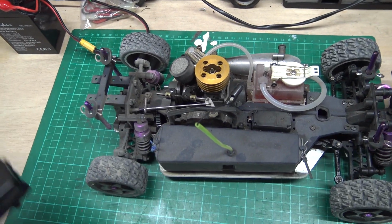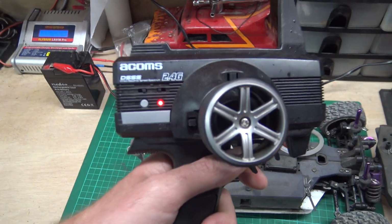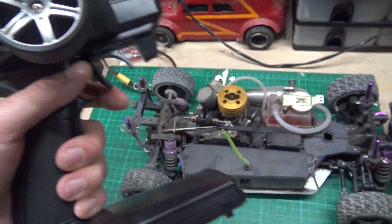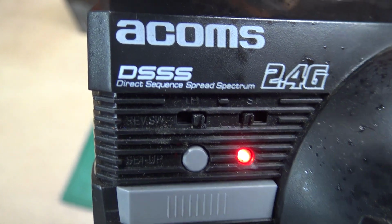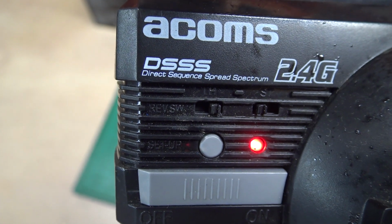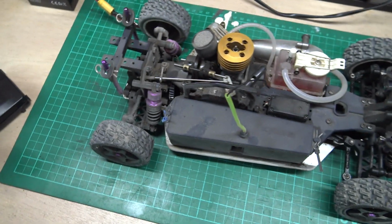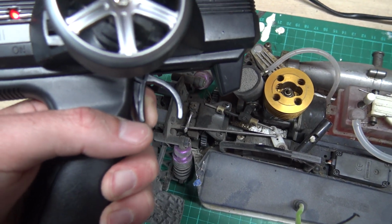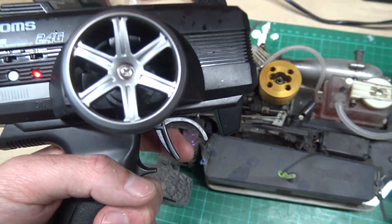Most of the time, when you get a new car or new radio gear, a new transmitter with a receiver, they'll have the switch for the reverse throttle and brakes flicked in the wrong direction. You need to look for it. On this particular transmitter, you see where it says rev.sw. Rev stands for reverse. So all you need to do is flick this switch in the opposite direction, and then you'll find throttle is throttle, brakes is brakes.